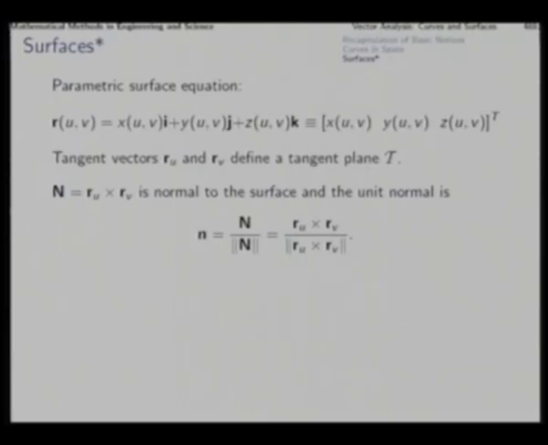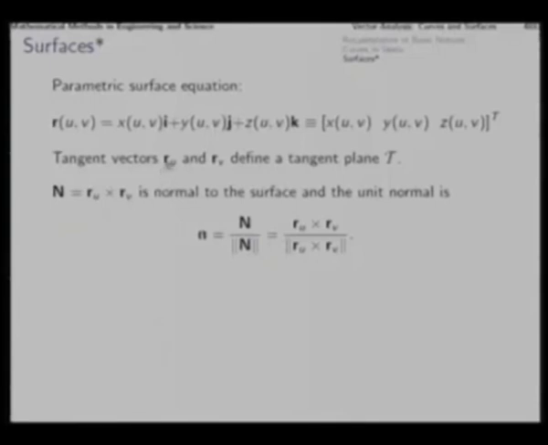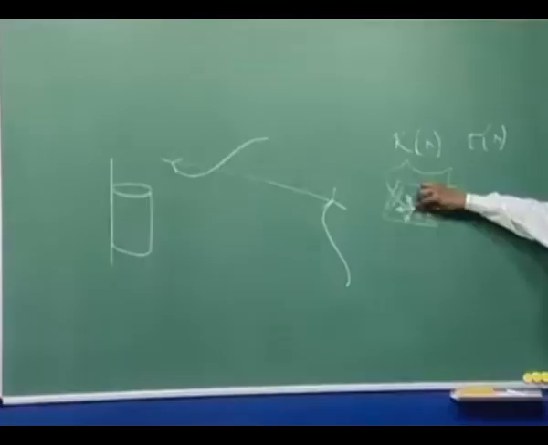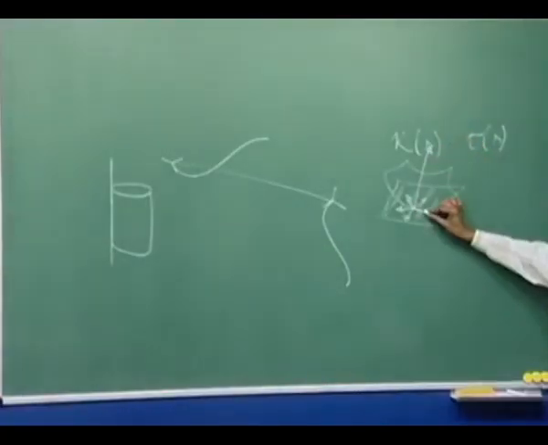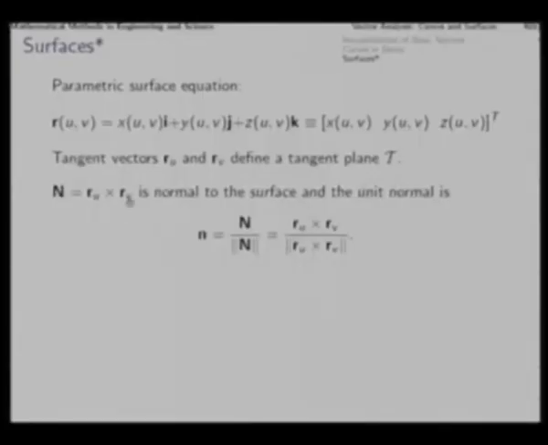Now, considering a situation in which the point that we are considering is not degenerate, you can find two linearly independent tangent vectors Ru and Rv by straightforward derivatives. As you find two such tangents in the tangent plane, the cross product of these two tangent vectors will give you the normal to the surface, which is normal to the entire tangent plane, right. That normal you can represent like this, and quite often you are interested in the unit normal vector, which you can find out like this.